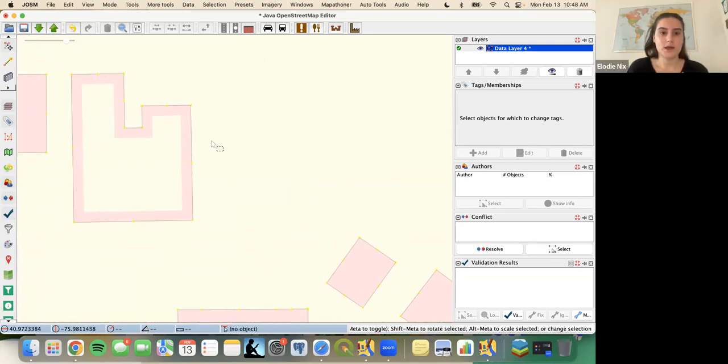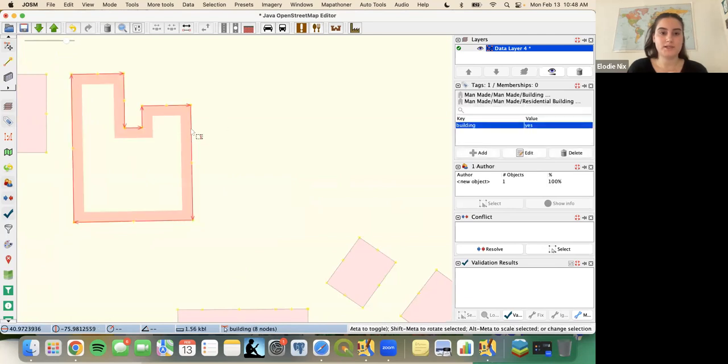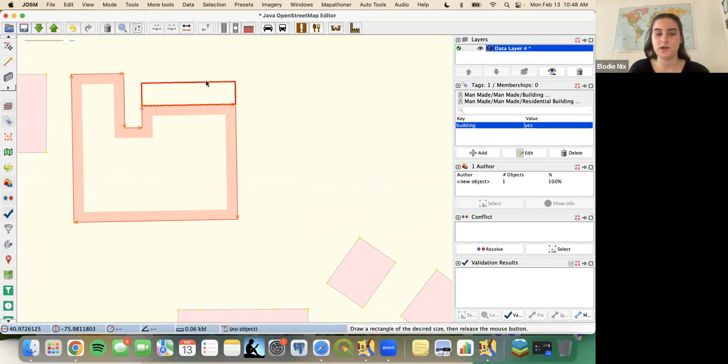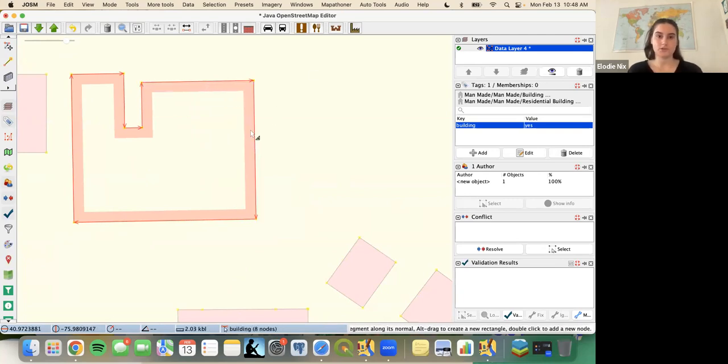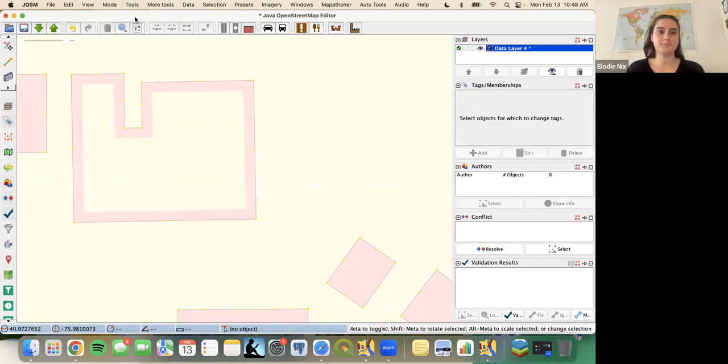Yeah, so if I have a building selected like this, all I'm going to do is just hit X on my keyboard, and you can watch as my cursor changes. And now you can see that it has a little triangle next to it. And so that now puts me in the mode where I can drag on building walls to move it shorter and larger. So it's just hitting X on your keyboard.